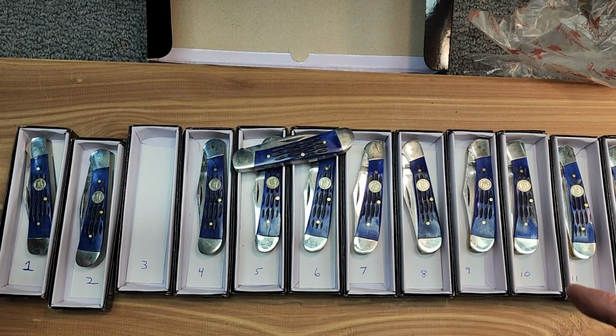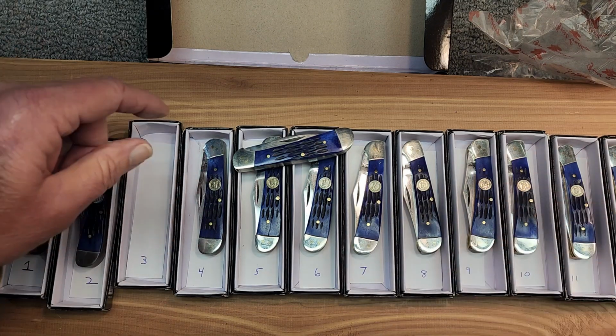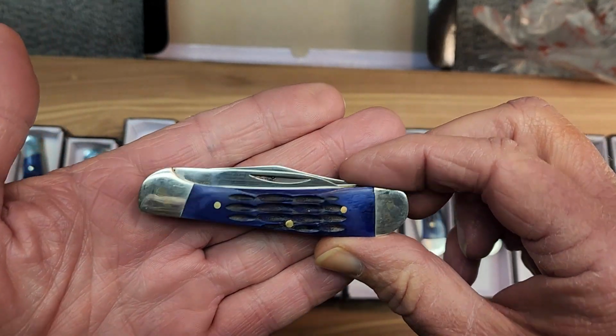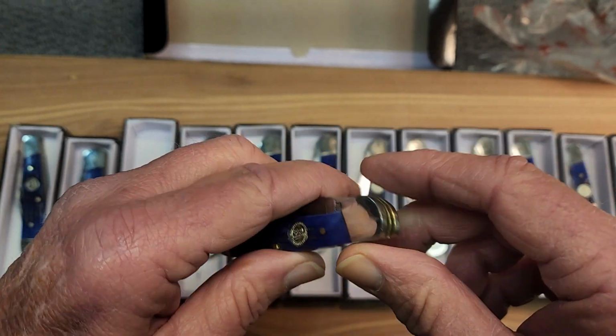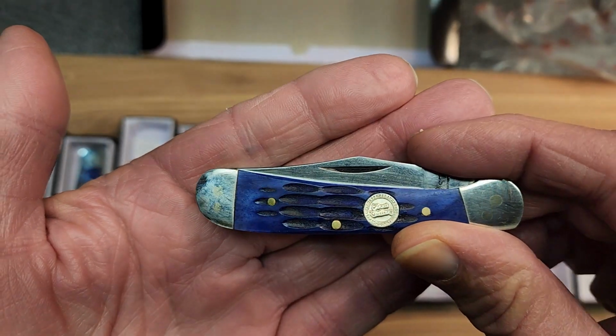So I randomly numbered these. I cut these paper strips out, numbered them, and just randomly inserted them into the box as I unwrapped them. And this is kind of the condition that they look like when I got them out. As you can see, they need some cleaning and some polishing.